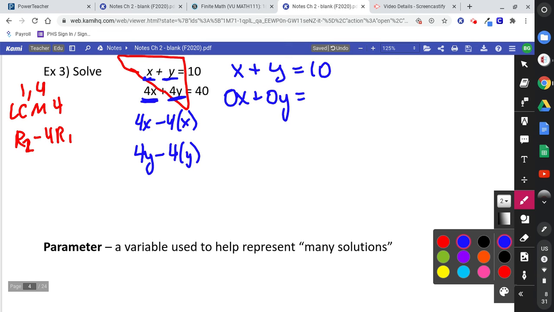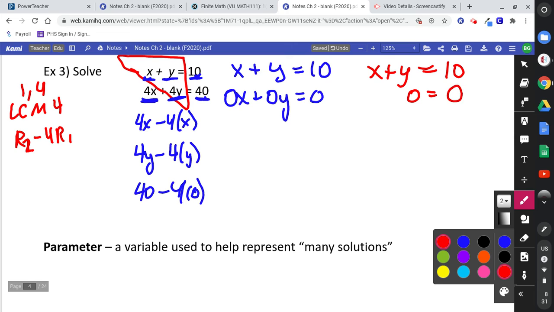So it looks like it's going to be no solution again, right? But keep going. The rule says row 2 is 40 minus 4 times the 10. Oh, crap, that's going to be 0 also. So if you think about it, that bottom row is going to say 0 equals 0. So I'm just going to rewrite this. x plus y equals 10 on the top and 0 equals 0 on the bottom.